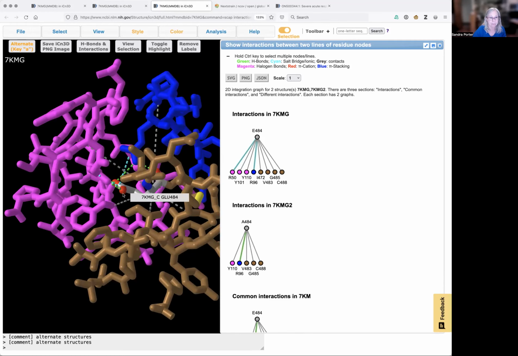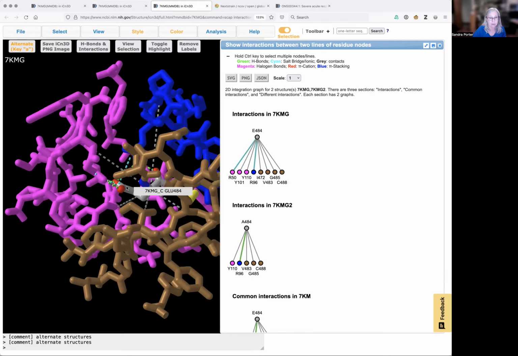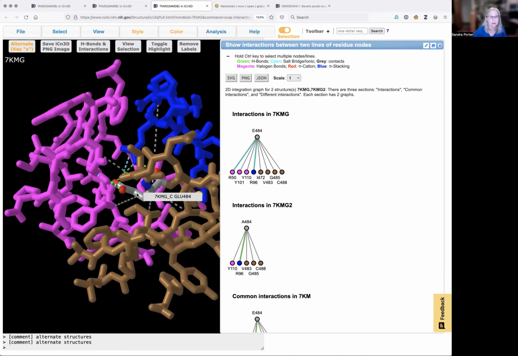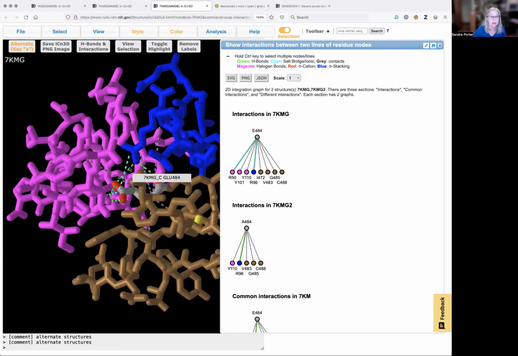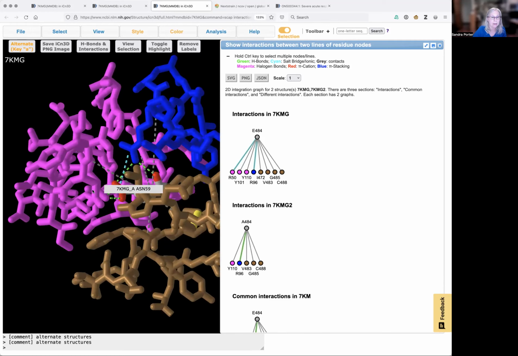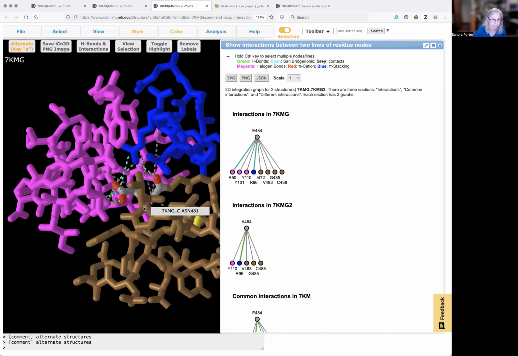So these oxygens can have a negative charge. All right. So normally, if I look at this, you can see that it's forming a lot of interactions with other amino acids, both on the blue light chain and on the pink heavy chain.